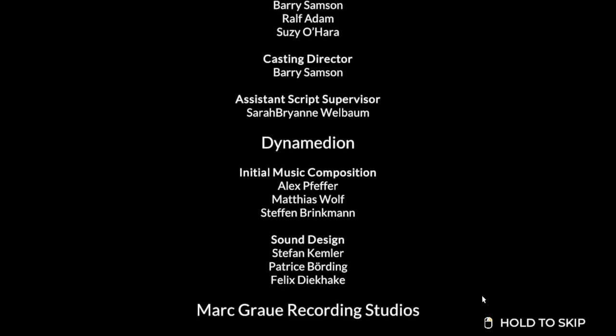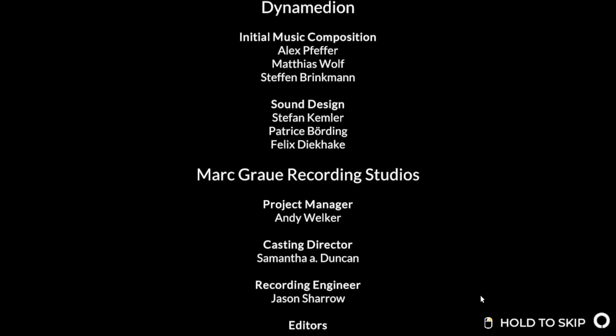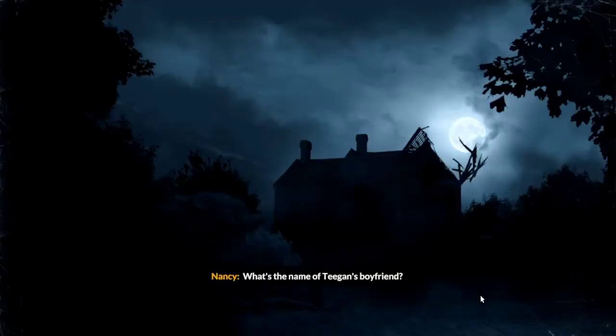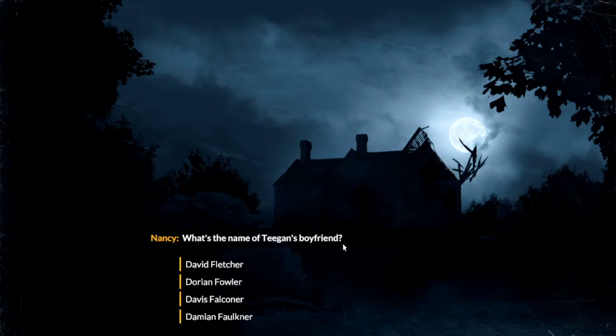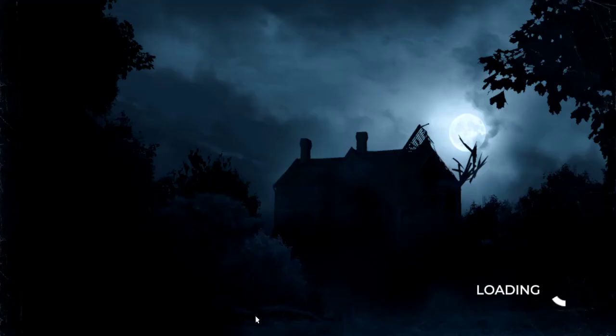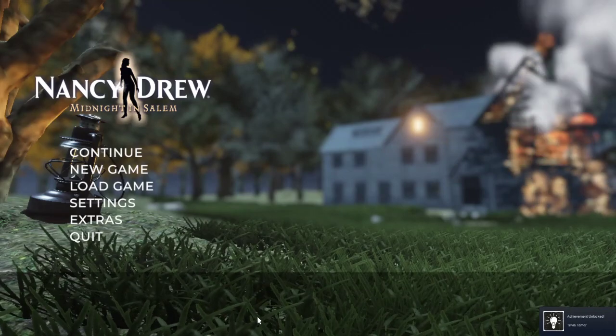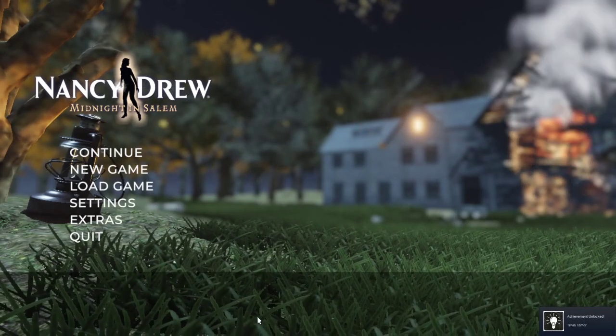Yeah, let's skip the rest of the credits. Yeah, I feel kind of bad. But, oh, here's the final question. Oh, the name of Tegan's boyfriend? Oh my god, and then at the end she's like, I wish I had someone like Ned for myself. Yeah, it was Damien. Yeah, I guess Damien is not as good as Ned is.